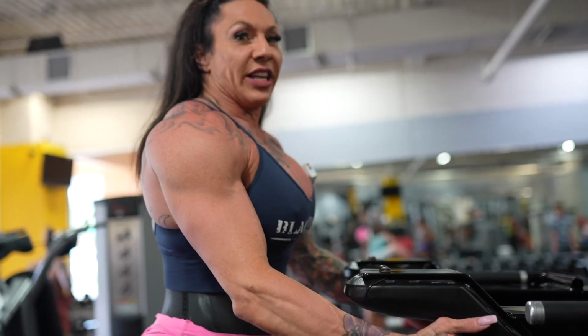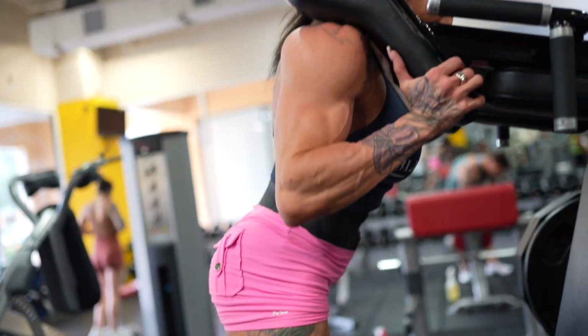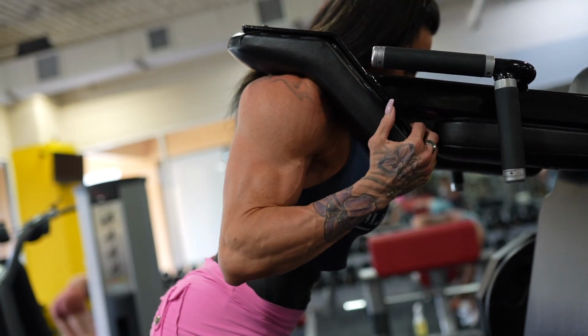Okay. I'm going to get into a squat. Okay. Core tight, suck abs in.